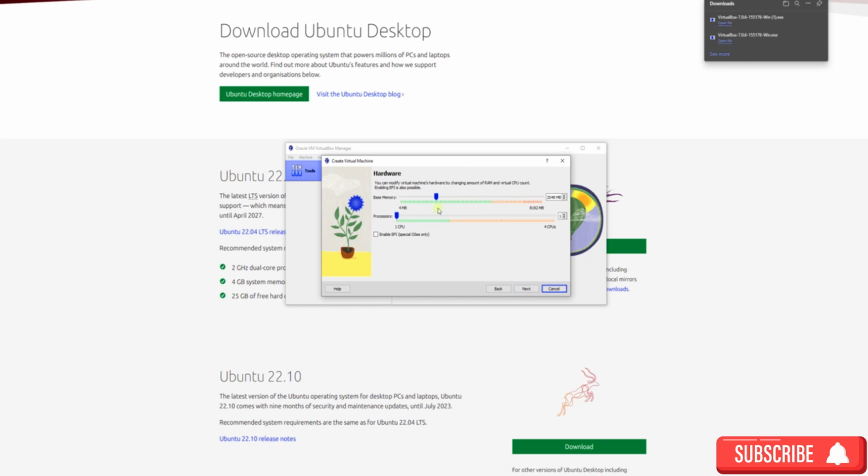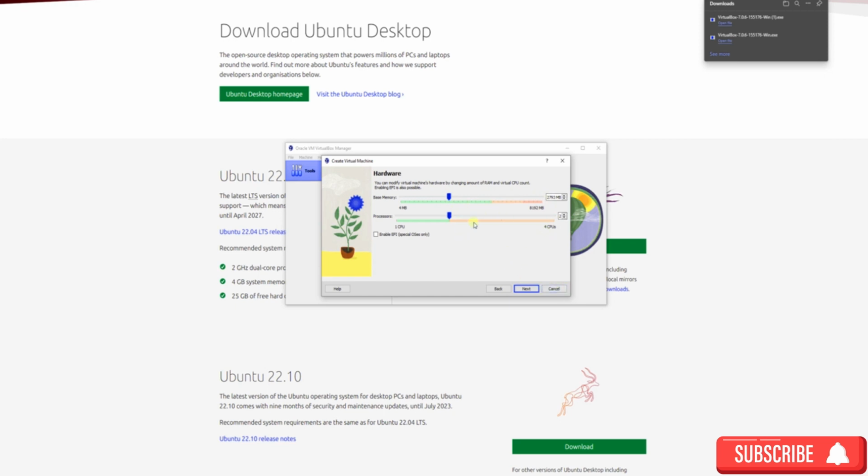All you have to do then, here you can assign a little bit more RAM, because I have around 8 gigs of RAM. So I'm gonna stick inside this green zone, so that I won't have any performance issue on my main host machine. And you can increase the CPUs. I'm giving it 2 CPUs right now. It goes to 3 and 4 because I only have a 4-core machine right now. It's my old machine. My new machine just got bricked, so I have to work on this. But most of you also don't have too powerful a machine, and that's perfectly fine. That's not a big problem, and that's why virtual machines are here. So I'm gonna stick with this sort of settings.